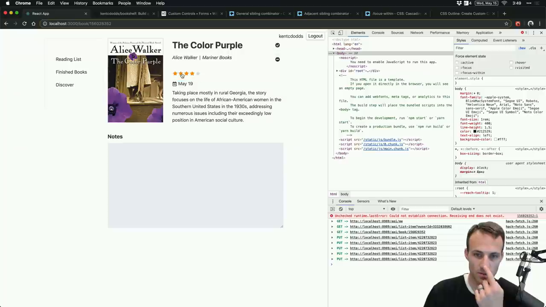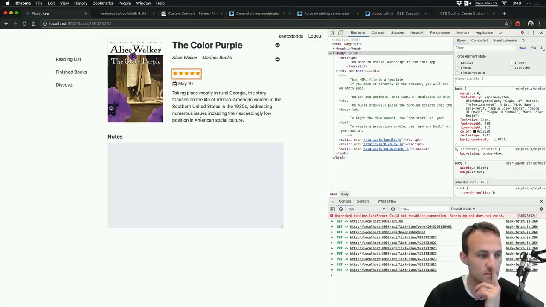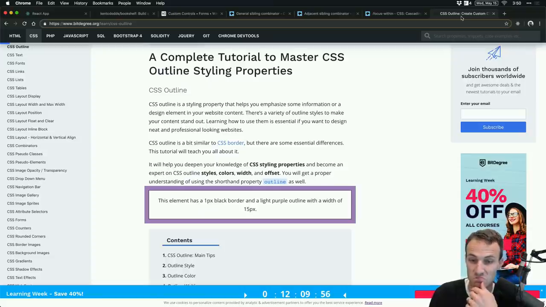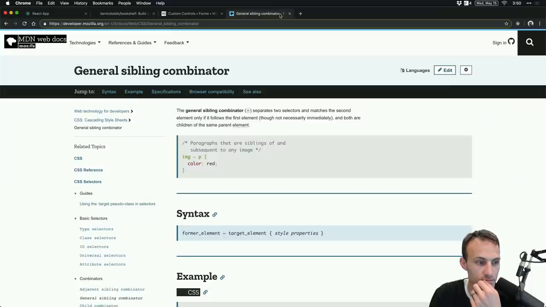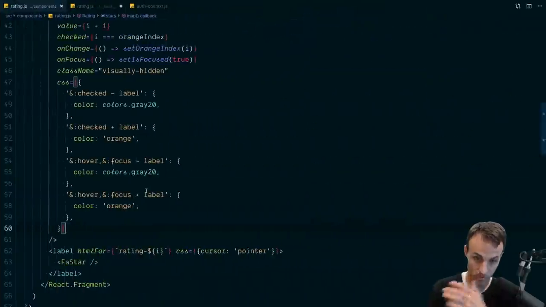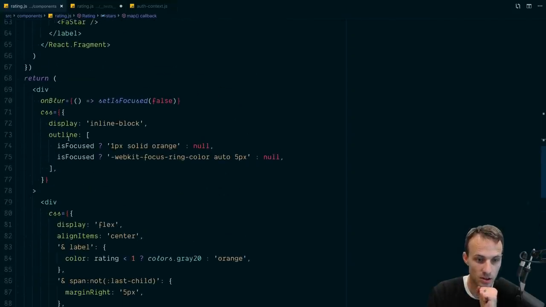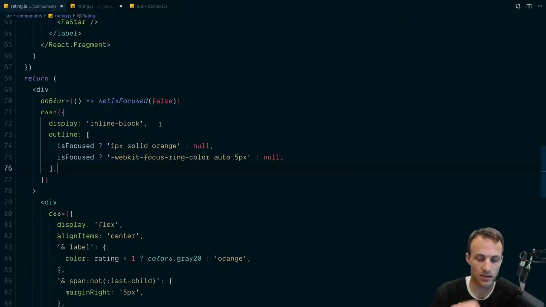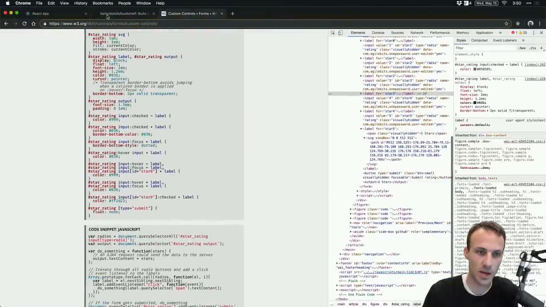Yeah, you see that? I click down and up because we get a blur event. Man, that's super annoying. No way to automate this test, how it looks on the outer selection in a cross-browser way. Nope. I mean, you could do visual regression testing if you want to do it that way, but I'll tell you what, not worth it. Not worth it at all. Snapshot testing won't do it, because you don't get the visual. I mean, we could assert that the right outline gets applied. We could do that, but there wouldn't be any reason to. You couldn't be certain that it looks the way it's supposed to look without some visual aspect to our test, which we're not going to do.